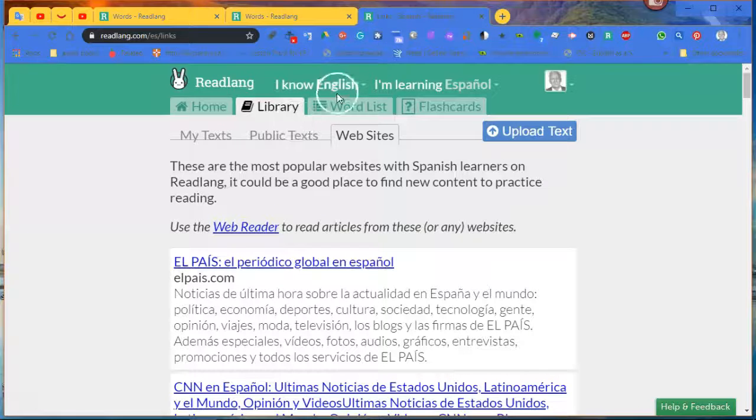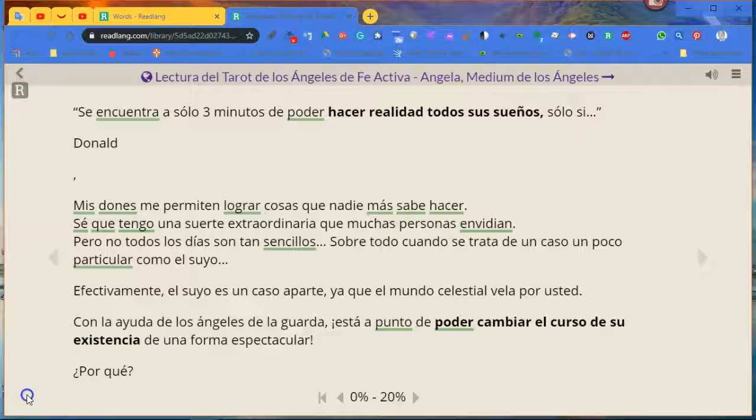Did you note up here I say I know English, I'm learning Español? And so essentially I upload Spanish lessons text so I can go through it and translate that. I'll show you how that goes.